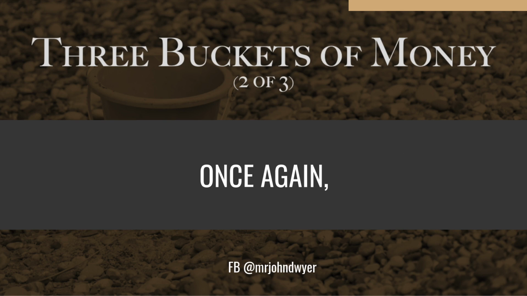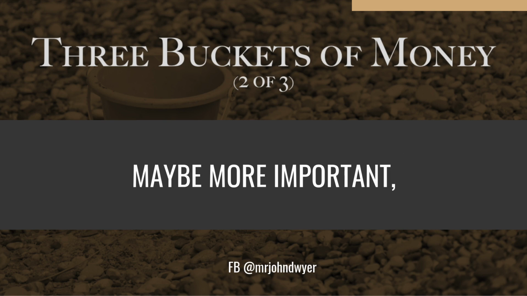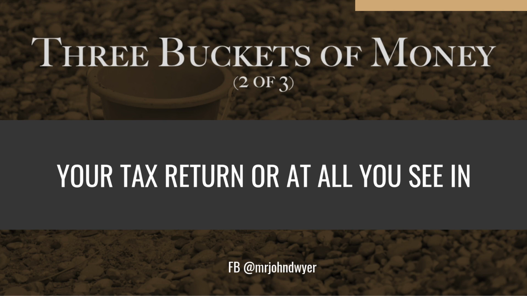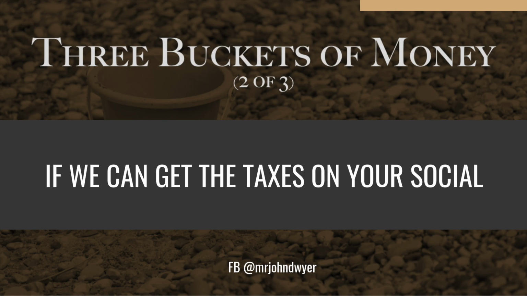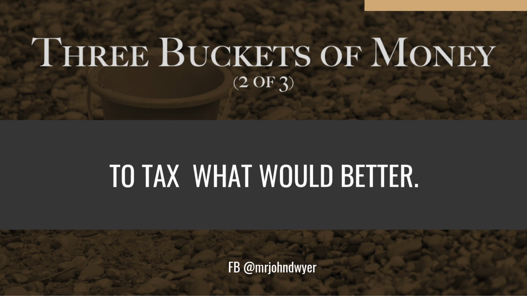Yeah, and once again, it's another example of where your money is, maybe more important than what it earns, and in this situation, where it lands in your tax return, or at all. You see, in this situation, if we can get the taxes on your Social Security down from 85% subject to tax to 50% subject to tax, well, we're better.